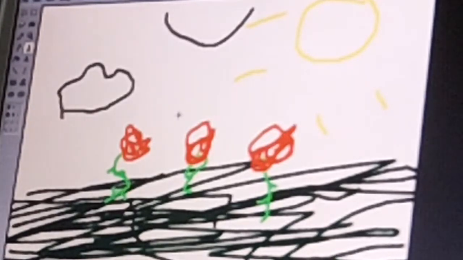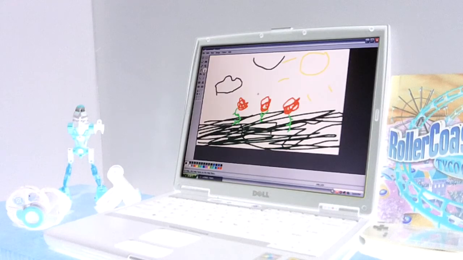But let's bring the sun here. So let's draw a circle. Let's draw some sunbeams. How about a couple clouds here and there? And what a lovely image. This is a very lovely image. There's no Minesweeper subtext to this.